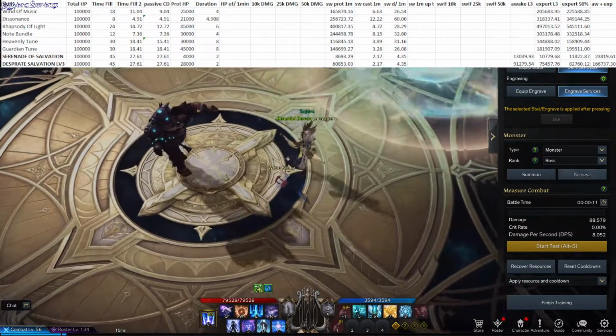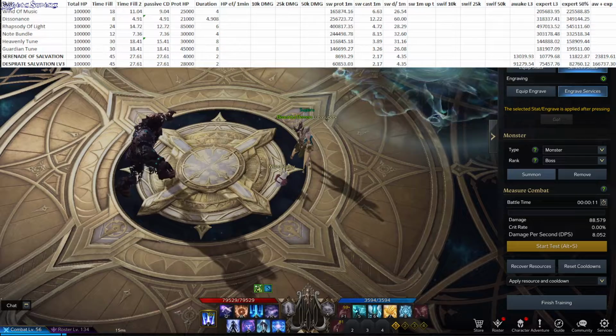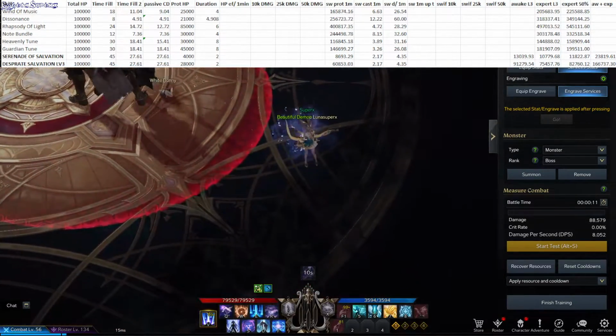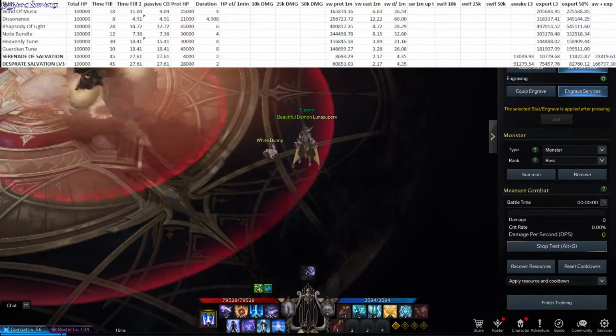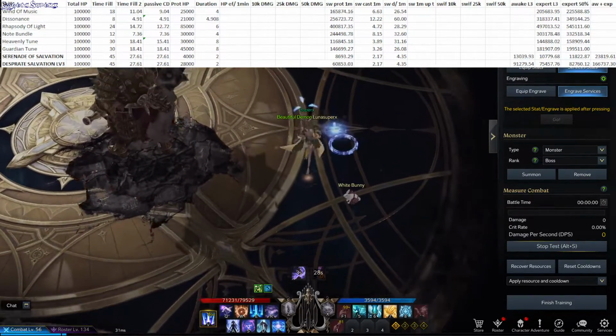Summoning boss. Okay, wait, something moves less. These hands are itching for some action. Okay, starting test. Stopping the test now.